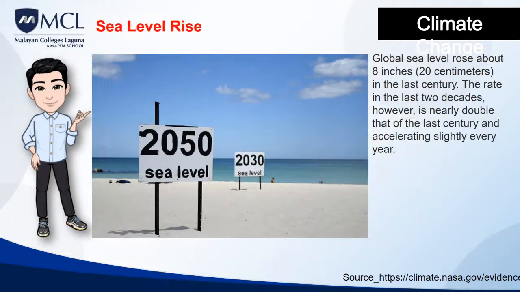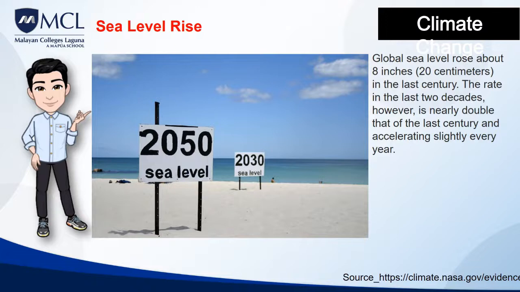Global sea level has been rising over the past century, and the rate has increased in recent decades. In 2014, global sea level was 2.6 inches above the 1993 average, the highest annual average in the satellite record, 1993 to present. Sea level continues to rise at a rate of about 1/8 of an inch per year.